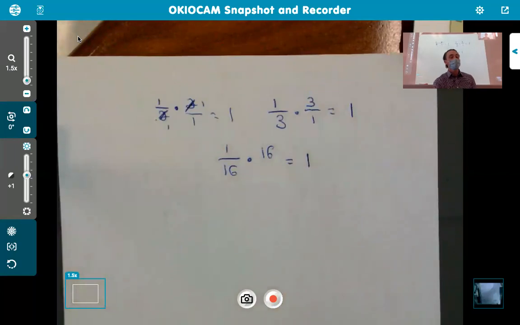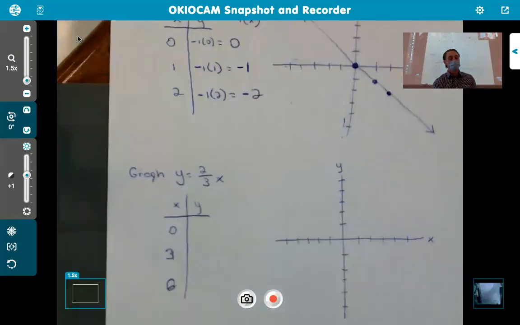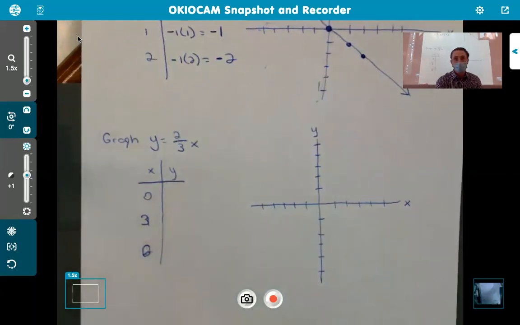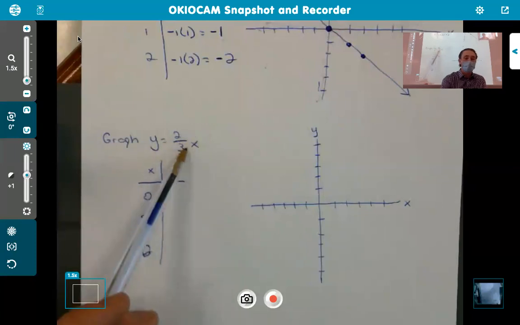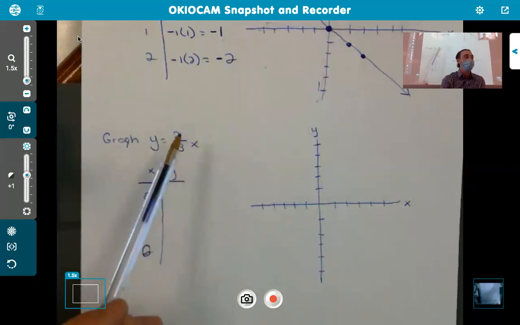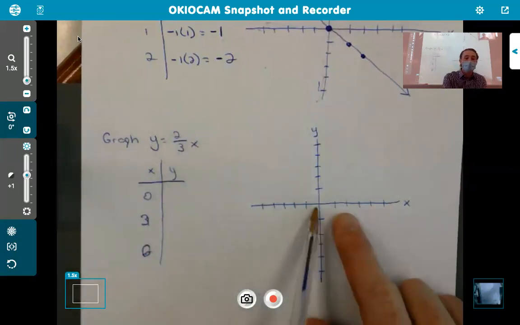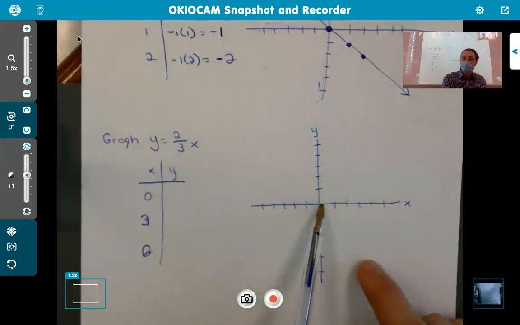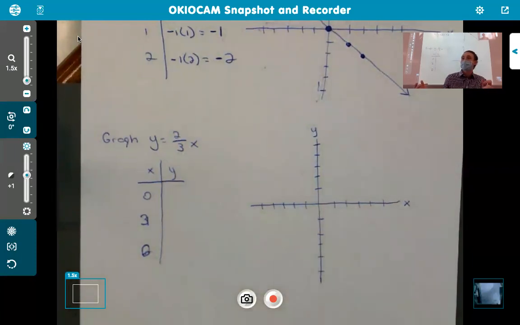Okay. We can apply this to fractions still if I'm graphing. So there's going to be times where you need to be strategic about the numbers that you choose to plug in. If you plug in 0, 1, and 2 with a fraction, you'd have 0, 2/3. If you plug in 2, you have 4/3. It's not easy to plot those points on your XY plane, right? Because these all work in numbers of 1. They're all structured, so these are all 1 apart, correct? Does that make sense? Everybody follow that?